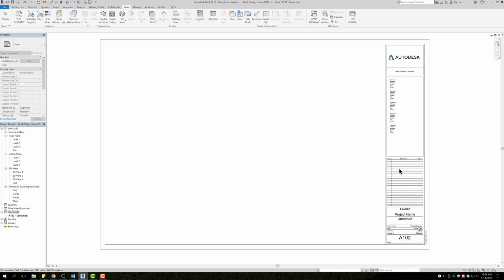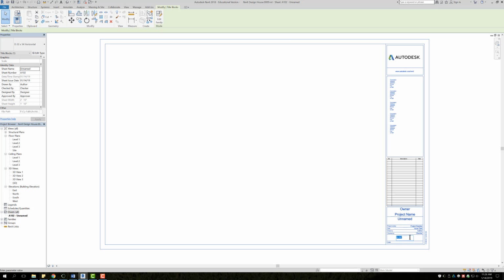So if you left click on your title block over here and then left click again, you're going to be able to change it. So for example, A101 is going to be the name of the sheet. So let's say you have multiple buildings. I can call this building A. For owner, I'm going to just call it Ruby Arc.